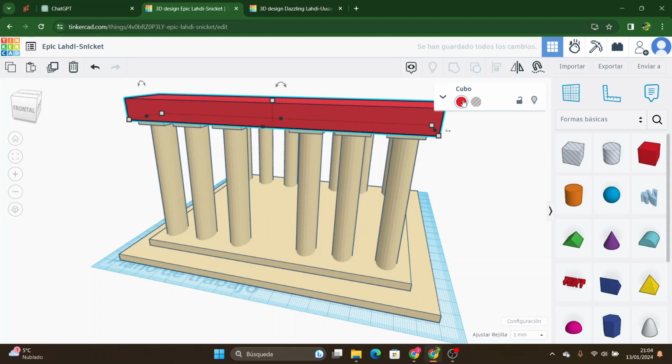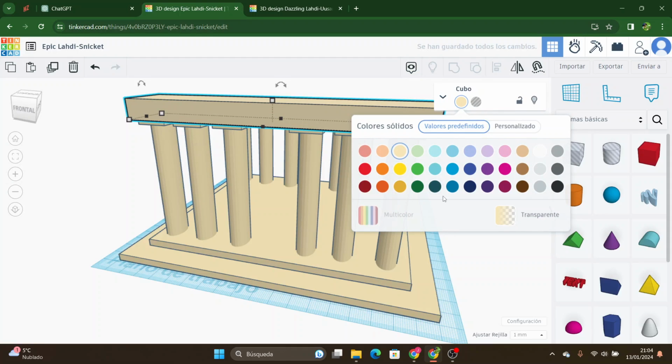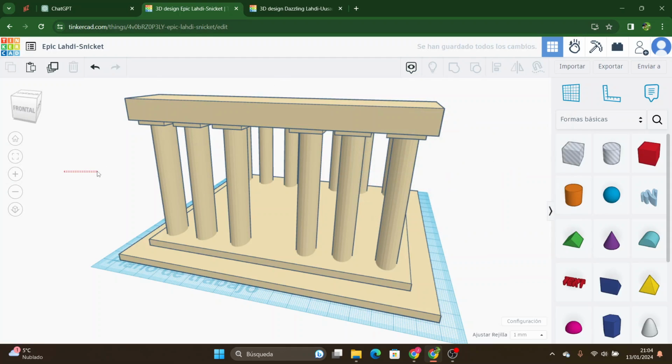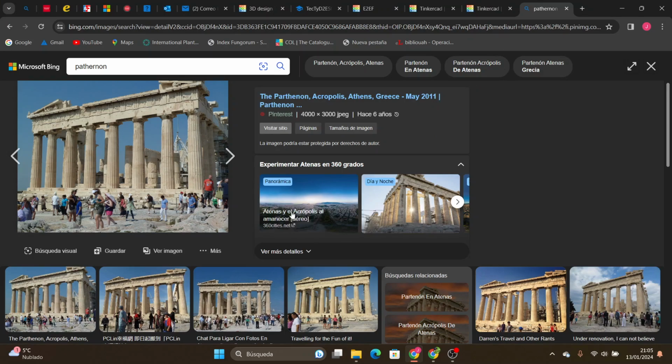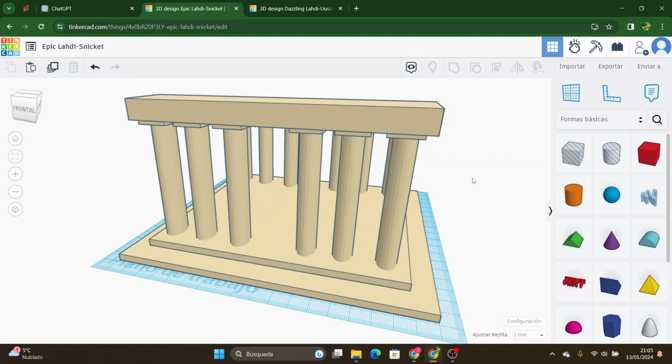We change the color again. And I don't know if we need anything else. Maybe these 2 triangles. I expect something better because you have more time than I do now.